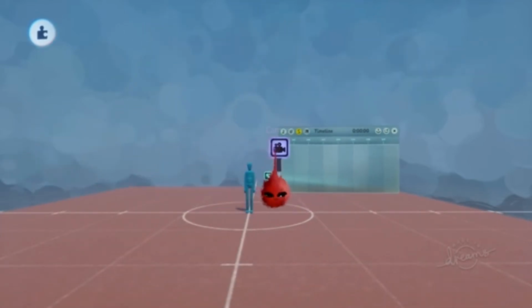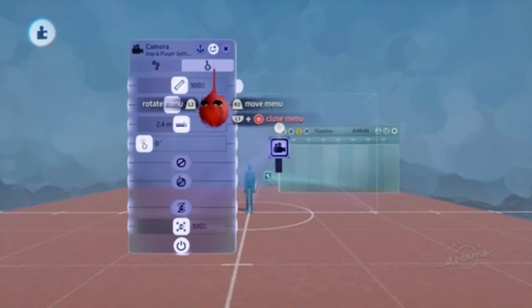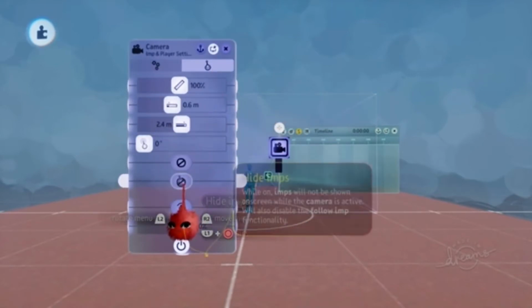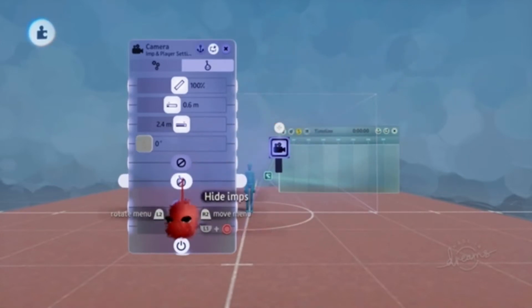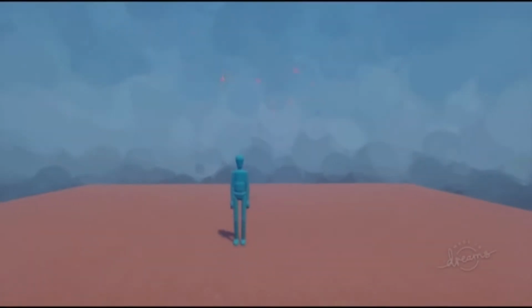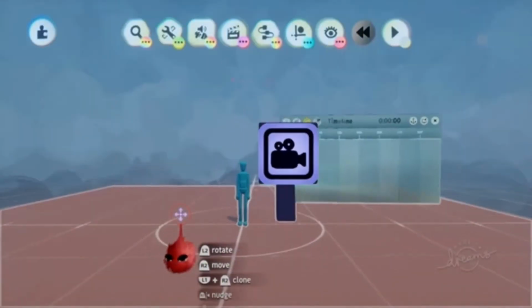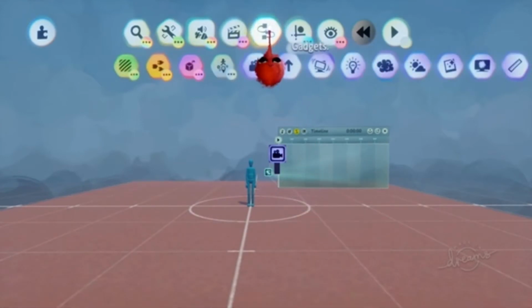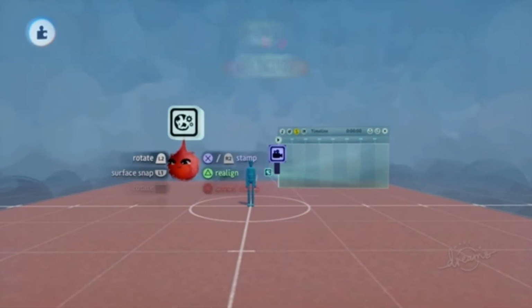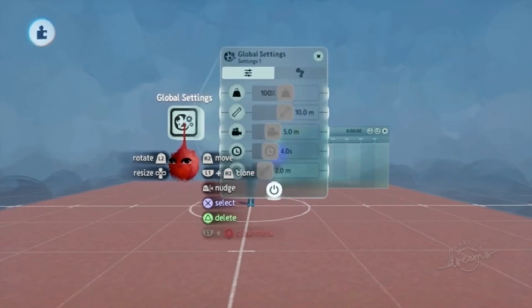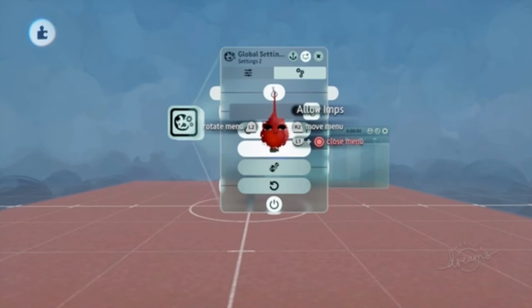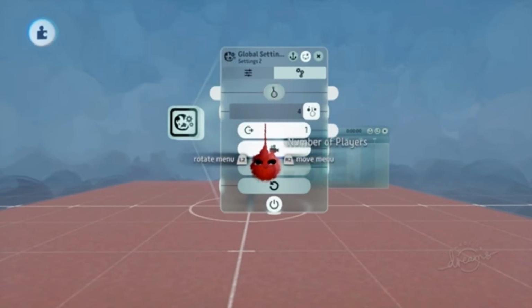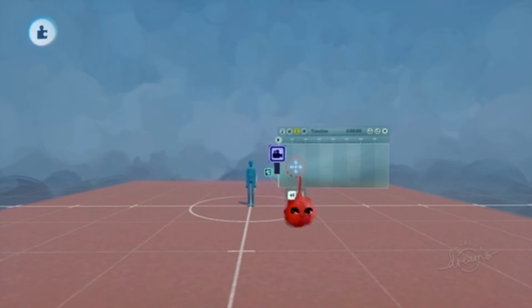The first thing I'm going to do is skip the first page and go over here to hide imps. Your imp is basically your mouse, your little mouse with a face. This is mine. I'm going to turn this off so that when I play time, it's not appearing in the scene. If you don't want to do that, you can also open up this global settings gadget, go into the settings here, and hide imps by hitting allow imps and turning it off that way.